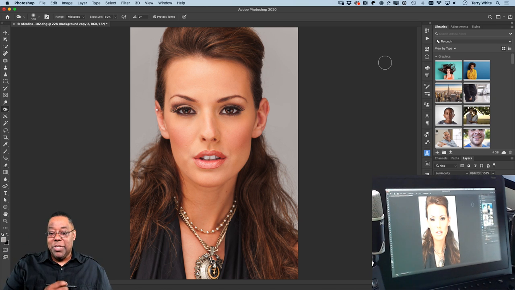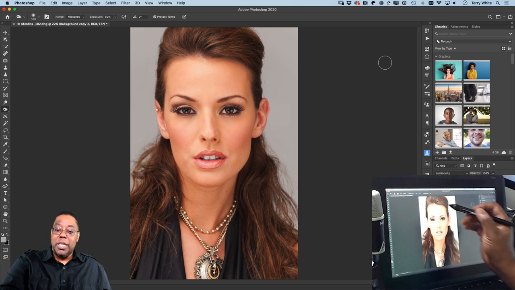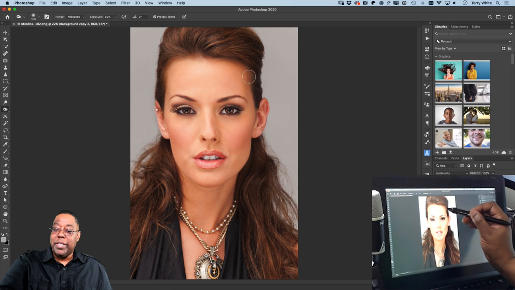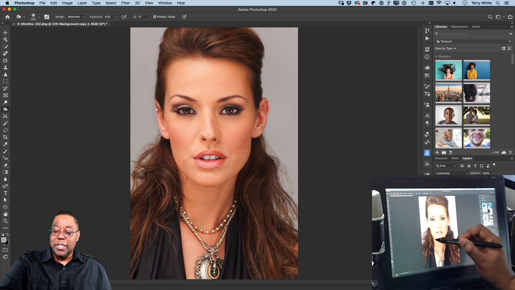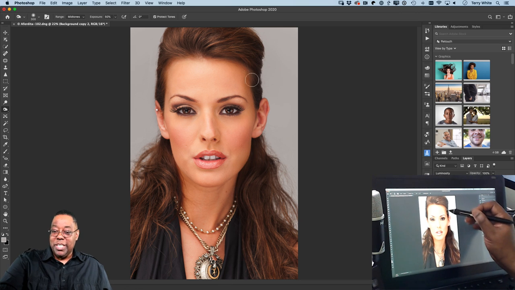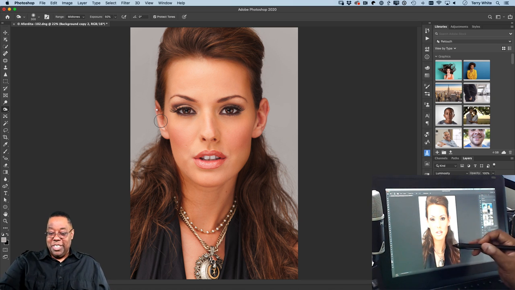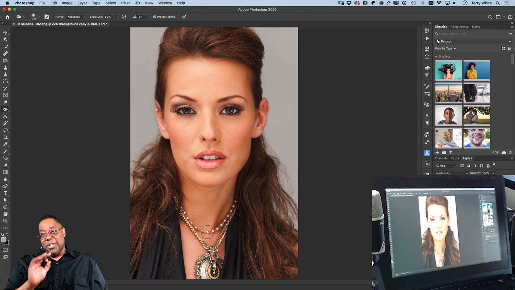Okay, so what am I doing now? Now I have dodge and I have burn. I start off with burning, then I go to dodge. What I want to do with burn is go around the edges of the face where it's blending the dark hair to the light skin. I'm just going to darken those areas a little bit more. Now, it looks like I'm hardly doing anything, and that's the whole point. It shouldn't be drastic. You should never be like, oh, it's night and day. It shouldn't be so distinct that you say, oh my God, it's such a big difference. It should be little subtle changes.